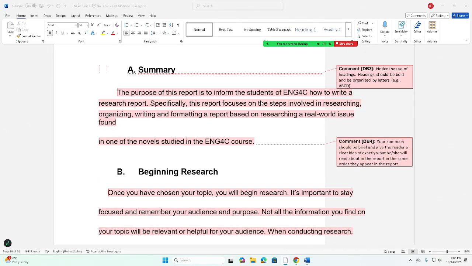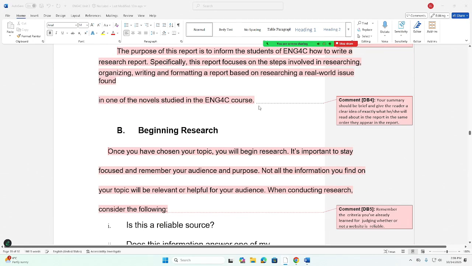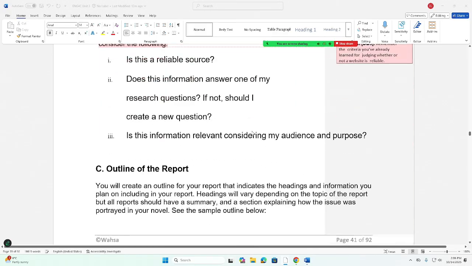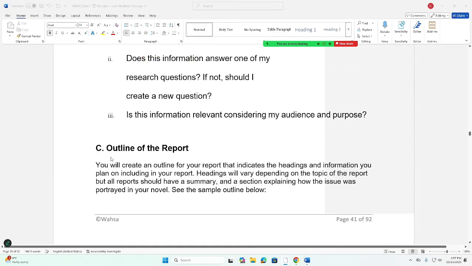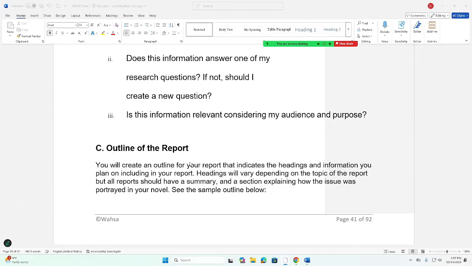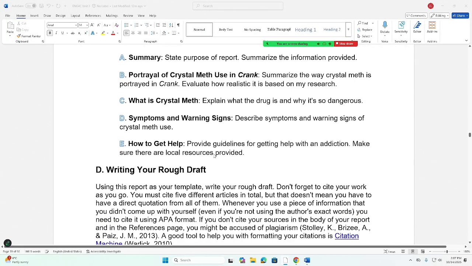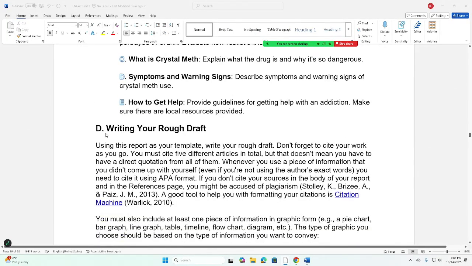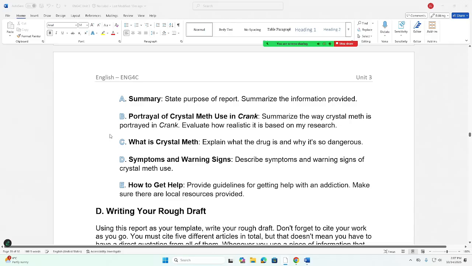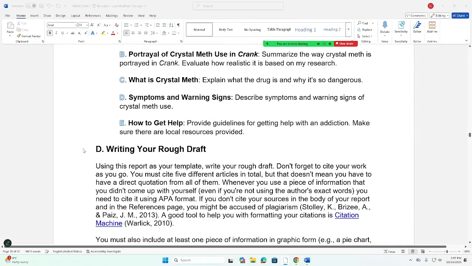So we are going through the stages of preparing our research report. C, the next step at the bottom of the page is the outline of the report we need to write. And then on the next page, on page 42, we have D, uppercase D, writing your rough draft.